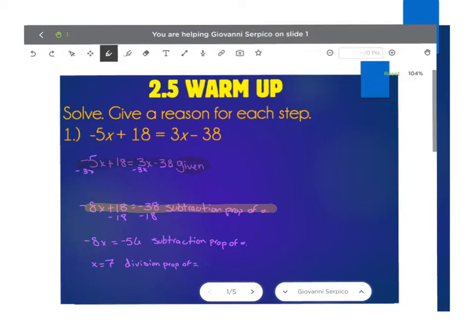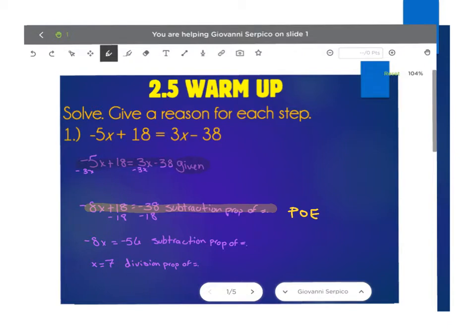Okay, so the transitive and that kind of stuff you don't need, but addition, subtraction, multiplication, division, you want to make sure that you add those on. You can even abbreviate that. So you could put POE for property of equality. If you want to, that's fine. But just make sure I can tell the difference between subtraction and substitution, because if you abbreviate those, you can't abbreviate them the same way.